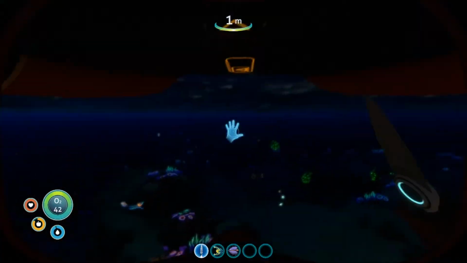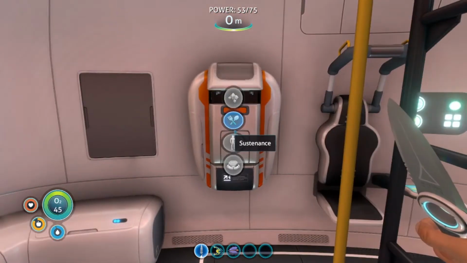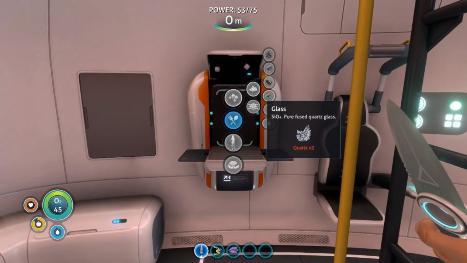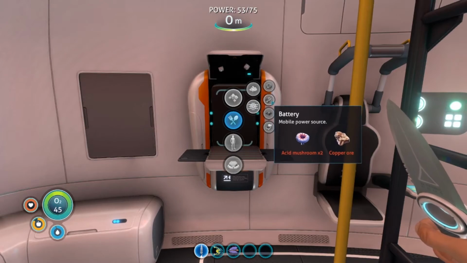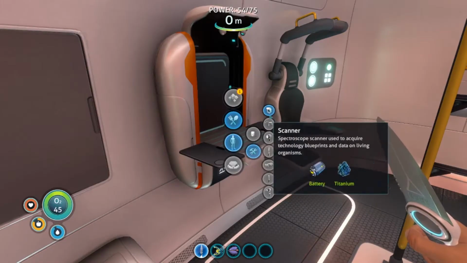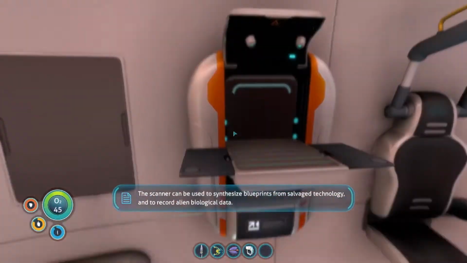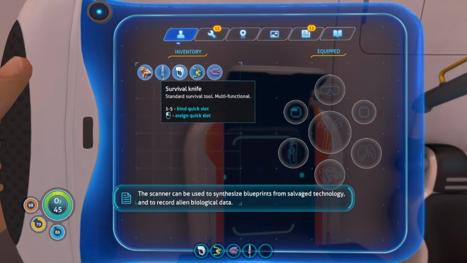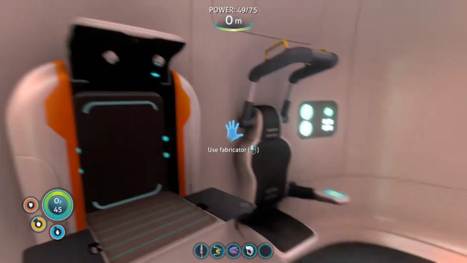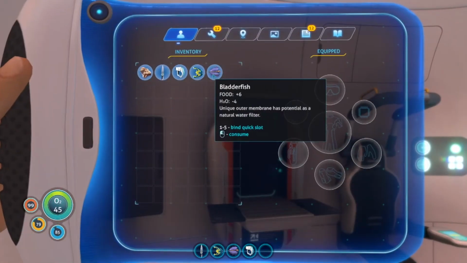Battery and titanium. All right, so I need a battery. And how do you make a battery? Let's see. Yeah, alright. Mushrooms and copper. Then we can make the scanner. And the scanner, I really like the scanner. The scanner can be used to synthesize blueprints from salvage technology and to record alien biological data. Yes. Okay.